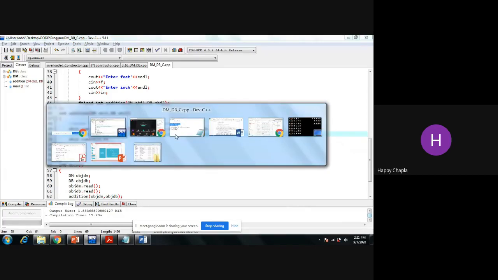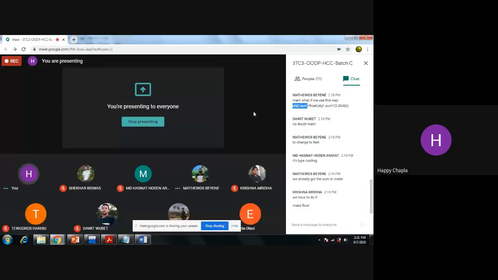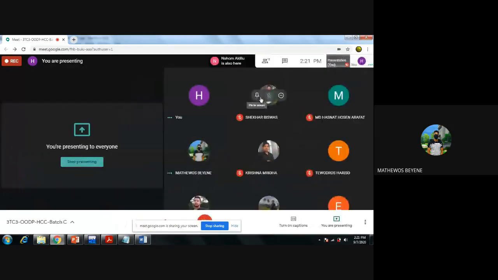Now, we have already got the summation in meter. Then by using object 2, we are going to return that summation in feet.